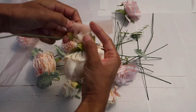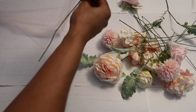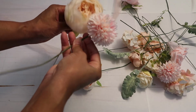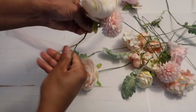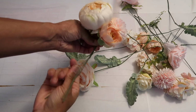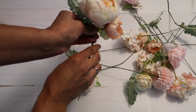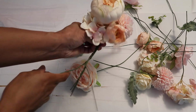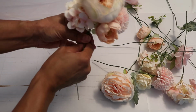So I'm going to start by tying the tulle onto here. Just have it like that. And then I'm going to take different random pieces and attach them together just by twirling the wire around the bottom. So we'll start here and just be twisting the wires together like this, and then just keep adding another flower and twisting it around. I'm going to add this. And this is not in any particular way. I'm just grabbing whatever looks good to put on next and wrapping it around.